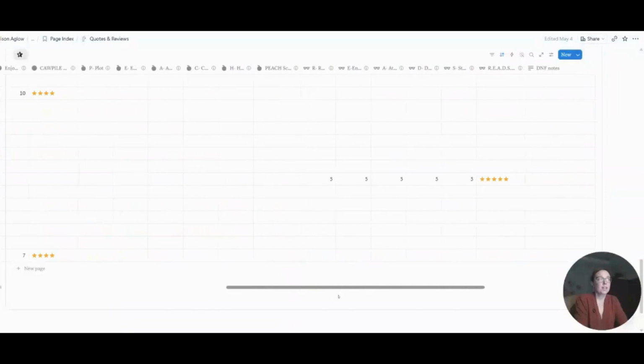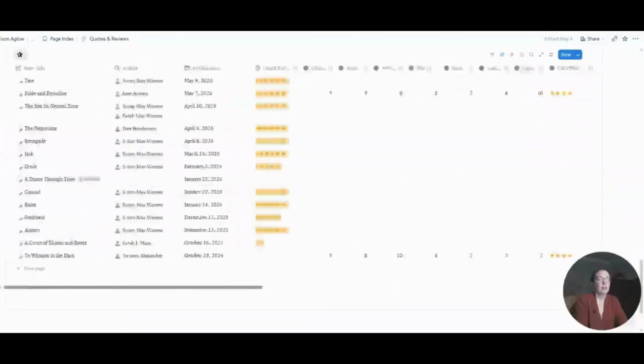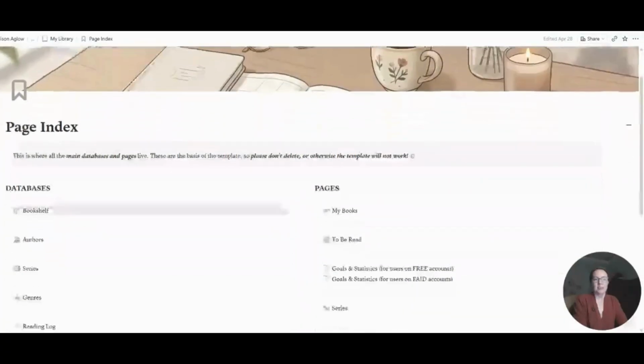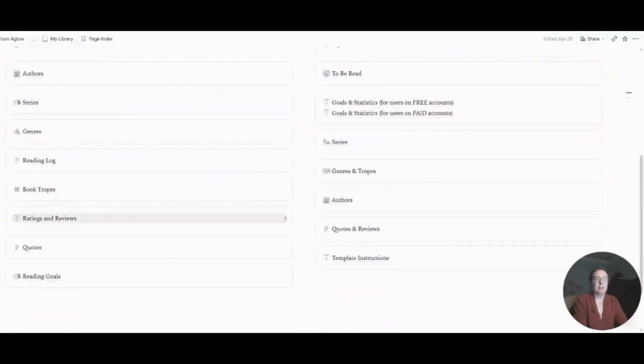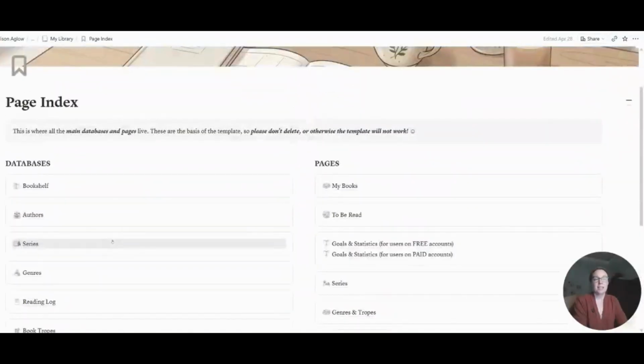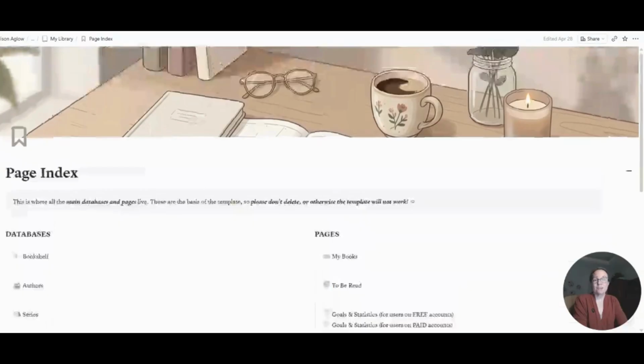So you can use any or all of those, along with a way to track information about DNFs. The template has so many databases and pages, and they are all linked together. And every single one has video instructions on how to use it so that you feel confident using it as little or as much as you like.